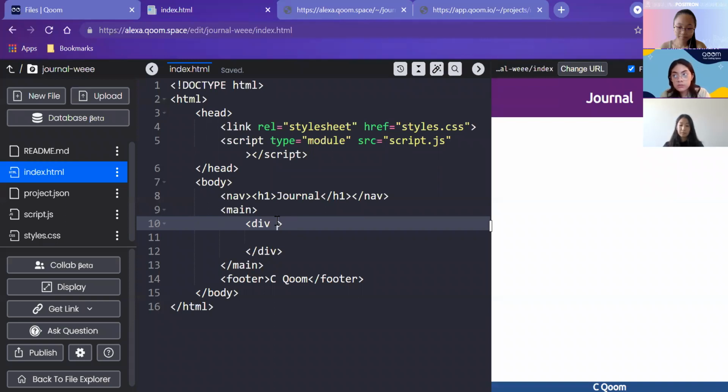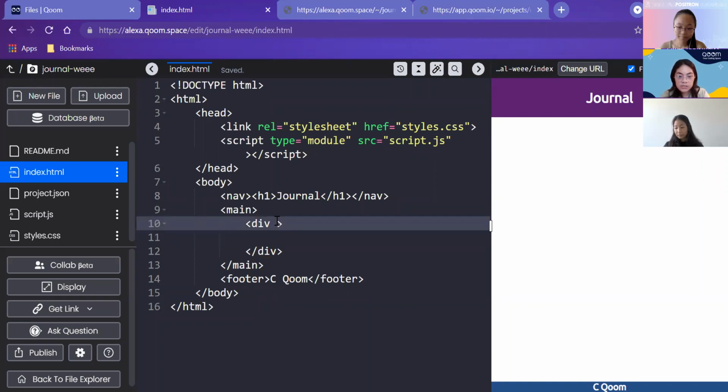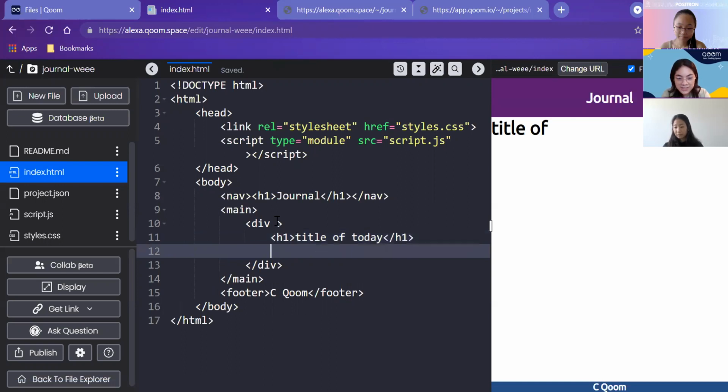And also when you want to style a specific type or specific chunks of elements together, you're able to do that when you put it in a div or any element. Divs are just nice because you can use them any sort of way and customize them all the way you want. So a good reason why we're using div is because we want to have different entries, different H1 titles with the title of today, the date and everything, and different paragraph tags to write "this is my first journal entry" and other journal entries we have.